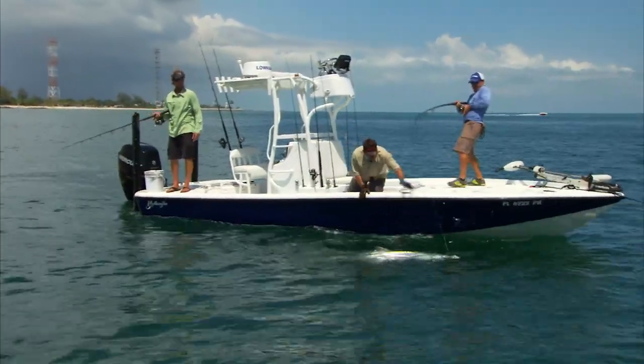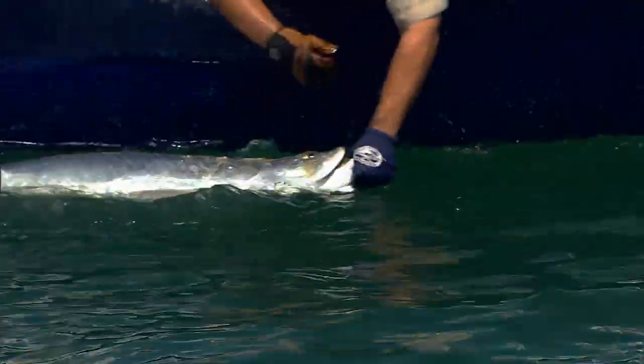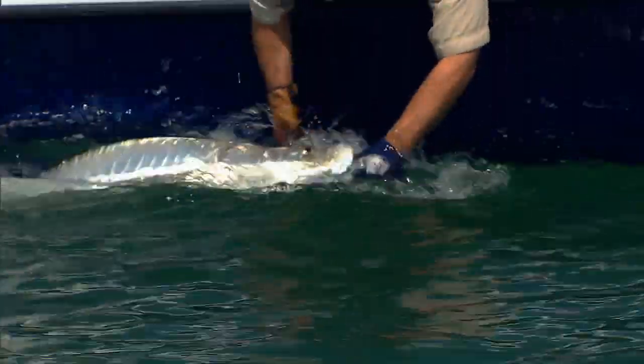We got to really get our hands on that one, get the hook out of him. I mean, now the game was on. We knew what we were doing. We felt like once we get in front of a school like that, we're going to be able to hook them. Awesome. Hey, that's caught right there, man. I'm gonna grab that hook and get it out of there. You ready?